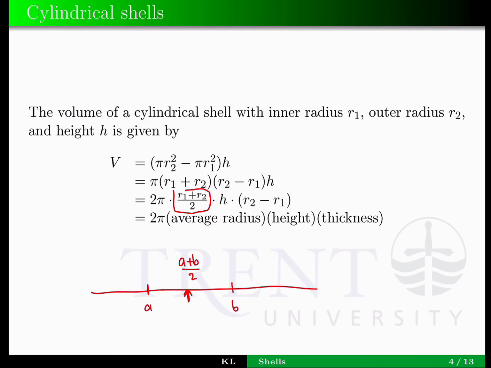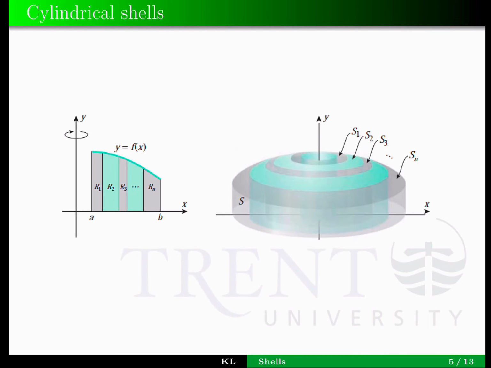So how are we going to use this formula for our volume problem? Remember that we have this function y equals f of x, and then we revolve it about the y-axis. This gray part here, or throughout, will be the solid part, which is actually the solid of revolution. Now, if you look at this, there are stripes. These stripes here represent your strips, vertical strips in this case.